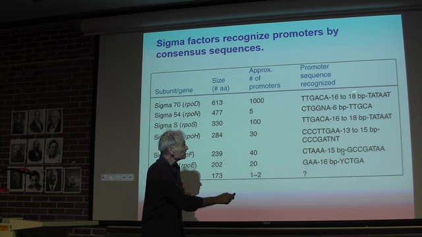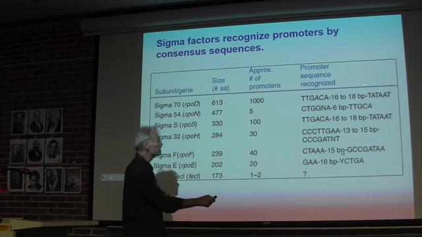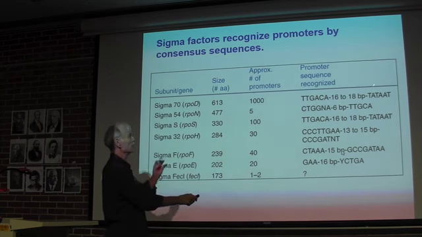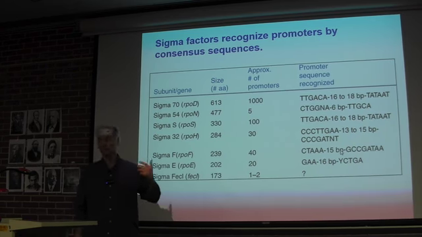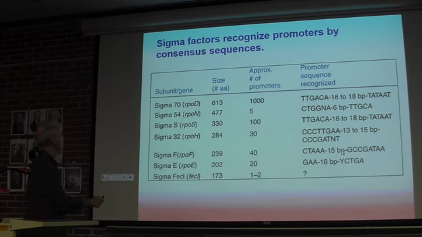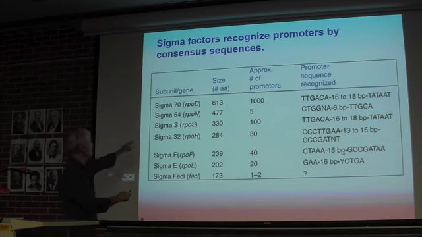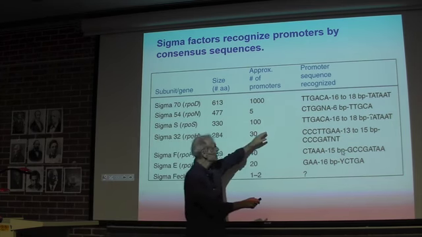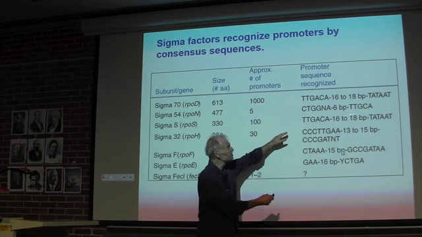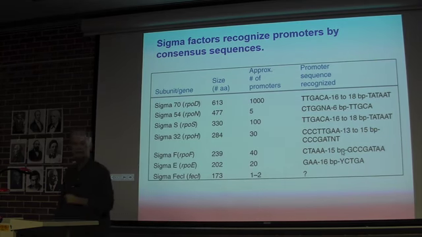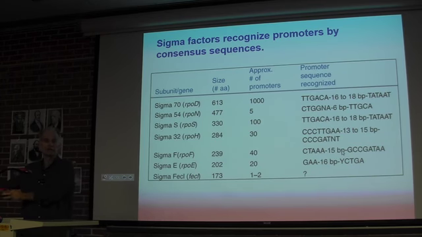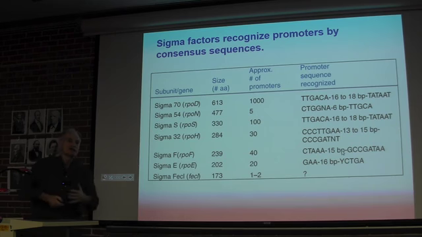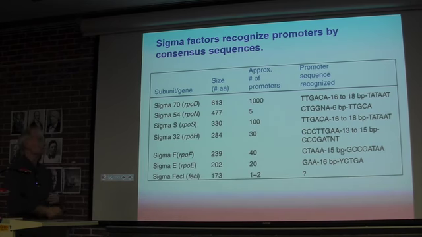If you get it within the 16 or 18 base space between minus 35 and minus 10, it will be optimum. Of course, any mutation toward the consensus makes it more perfect. And of course, less easy to regulate. So look at S, sigma S for stationary. It's exactly the same sequence with the same spacing and everything. So what is the mistake? S cannot make contact with the alpha subunit. So it can't be stabilized and assisted in binding by contact with alpha.